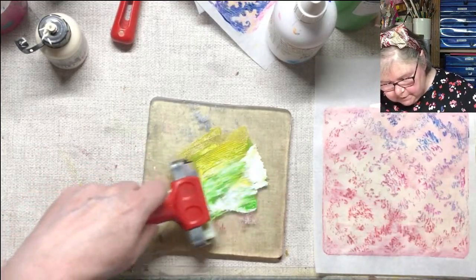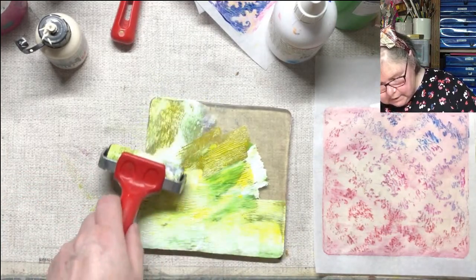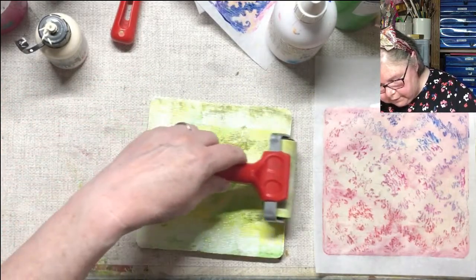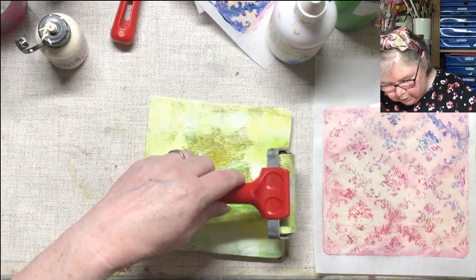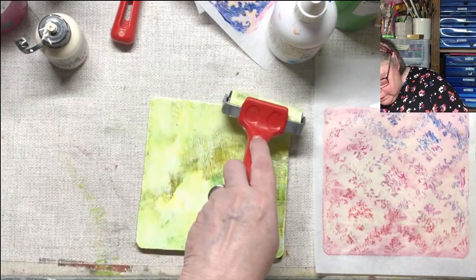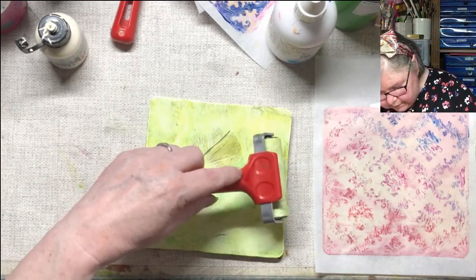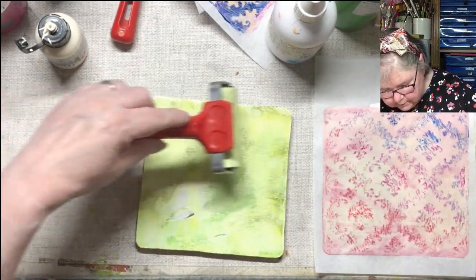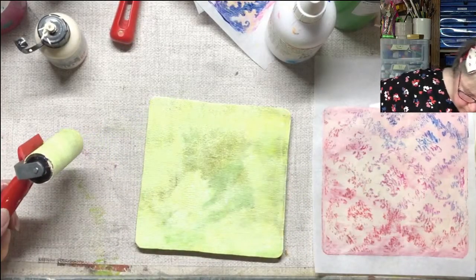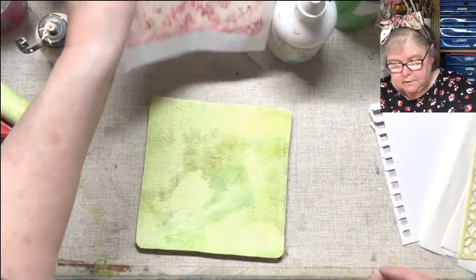So I want to mix this a bit, but not entirely. If you're the sort of person that likes the same thing twice, it's not for you. It's definitely, very definitely mono printing. You get one pull, that's it. Story of my life. I'm not sure, but I think that looks like it's not mixed particularly well. So just mix it up a bit. Yeah, that might be all right. I'm going to keep that to one side because I really like that one.